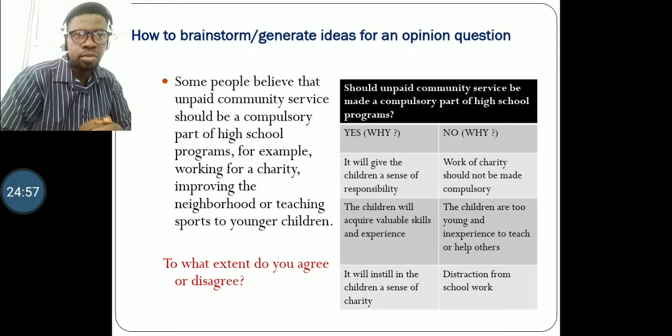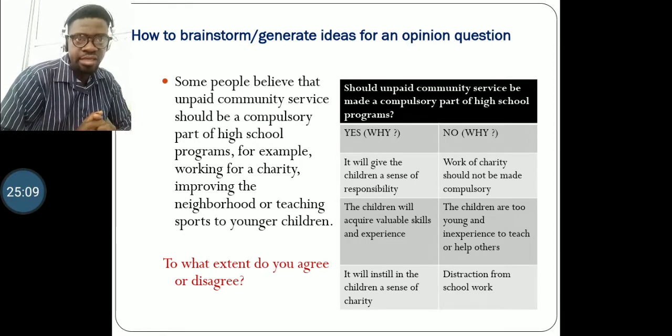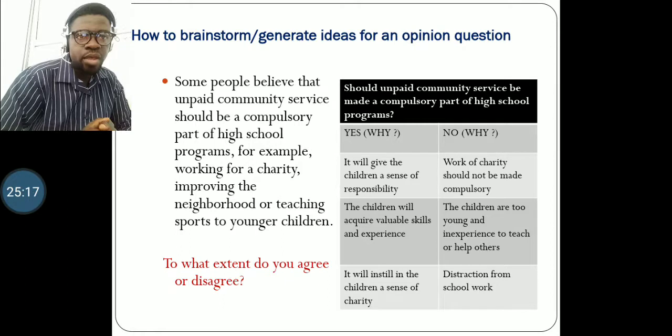Okay, look at the table on my right. On top of the table there, we have a sentence which is taken from the topic, and that sentence is giving me a yes or no question. Should unpaid community service be made a compulsory part of high school programs? Now, I have just rephrased a portion of the topic into a yes or no question. Should unpaid community service be made a compulsory part of high school programs?